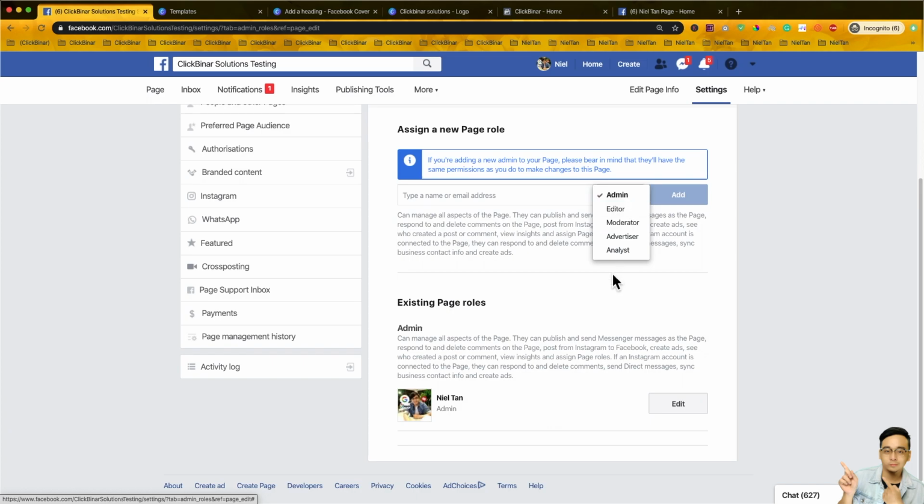The reason is that if you got locked out by Facebook for some reason, maybe you spammed on Facebook too often, or maybe you spammed people's Messenger, whatever it is, you spammed too much and Facebook decided to lock you out and you are not able to log into your Facebook. What happens is that you have a friend or someone you trust who is an admin for this page, so they are able to access the page at least. If there's only 1 admin, your entire page will not be able to be saved anymore. Okay, your Facebook page will be like, bye-bye. You cannot rescue your page anymore. So the best thing is to make sure you have 2 admins as a backup.